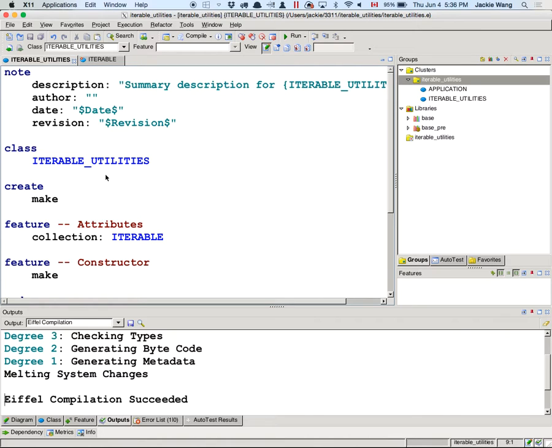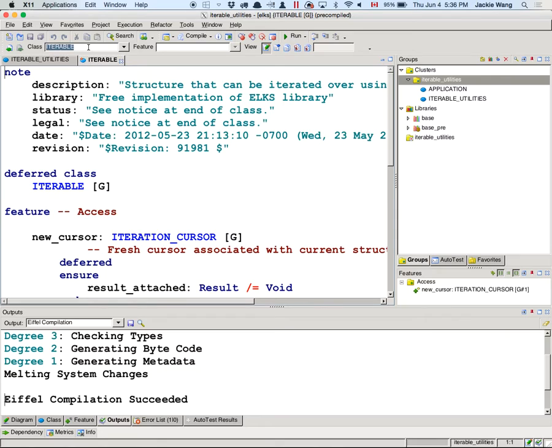Sure, I'll show you again. If you open up a new tab and go to the search box, type iterable and hit enter, then you can have that. Of course, make sure you have no typo. Yes? In the iterable utility class, do we need to include the iterable class, or is it fine?